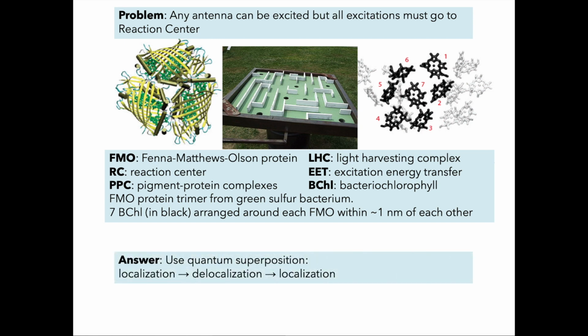And the way the electron does this is that it's going to use quantum superposition in its excited state. There's going to be a localized excitation that quickly delocalizes. It's going to have to relocalize to find the FMO, and then it's going to go through a similar process to get to the other side, to the reaction center, again localize and be transferred as an excited electron.